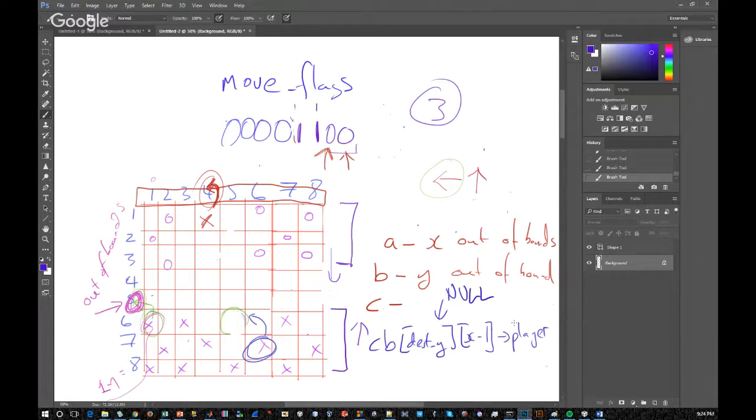So if it is free, you're going to segfault because you're trying to access player from something that is null.